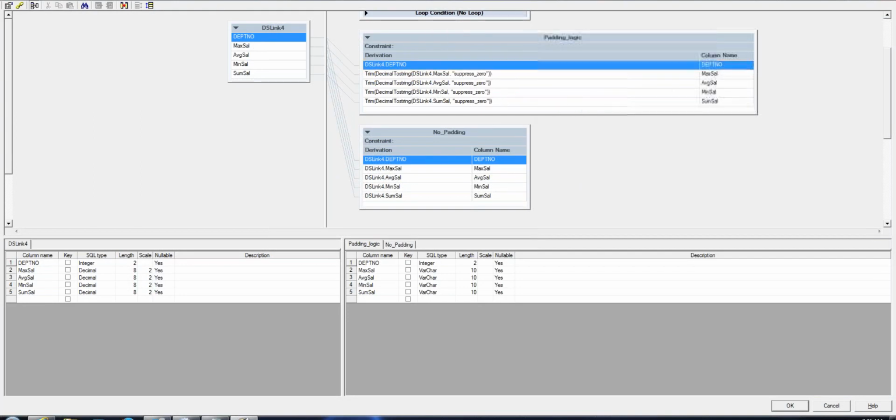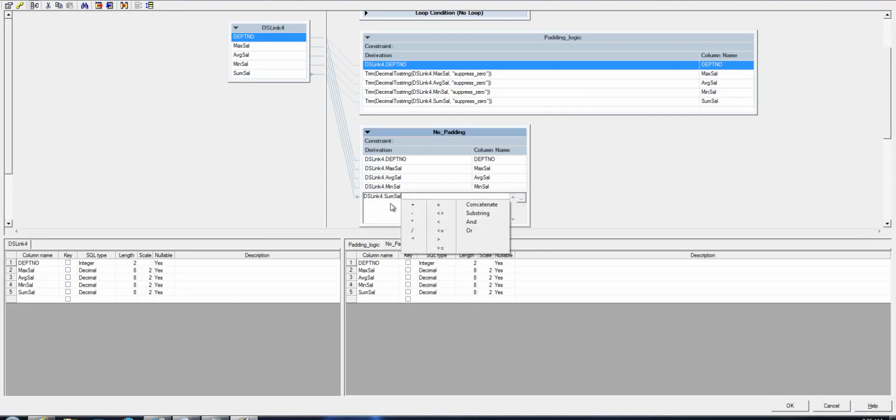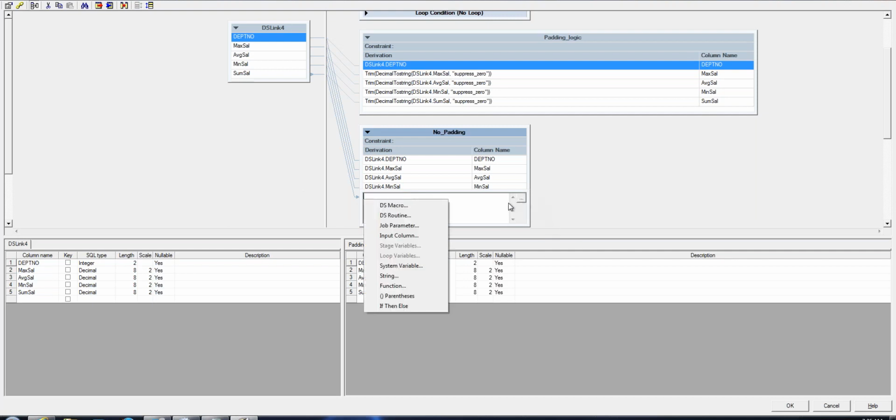Yeah, we can see it here. Just I will show you. If you double click, one second. So go to functions.